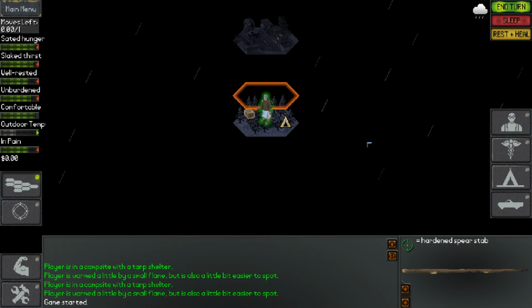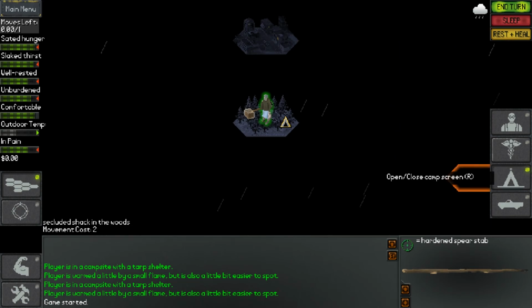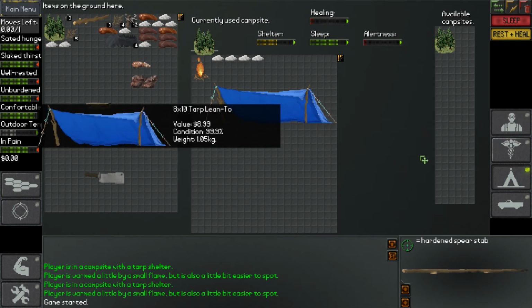This is the end of day one, so we're in the middle of the night. It's raining and night and cold. We have a camp going. Right now I have a tiny campfire and a little bit of a shelter.